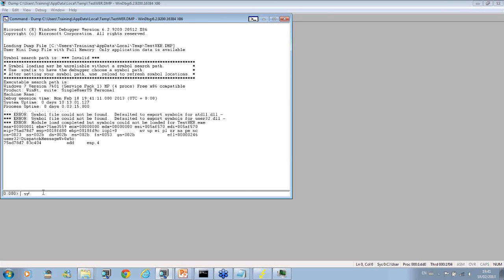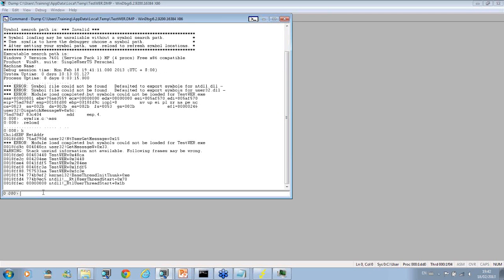But let's fix symbols. We reload, and you see we get correct stack traces. We need to use this 32-bit approach, for example, when we have hangs or crashes from .NET applications, in order to load the correct SOS extension.